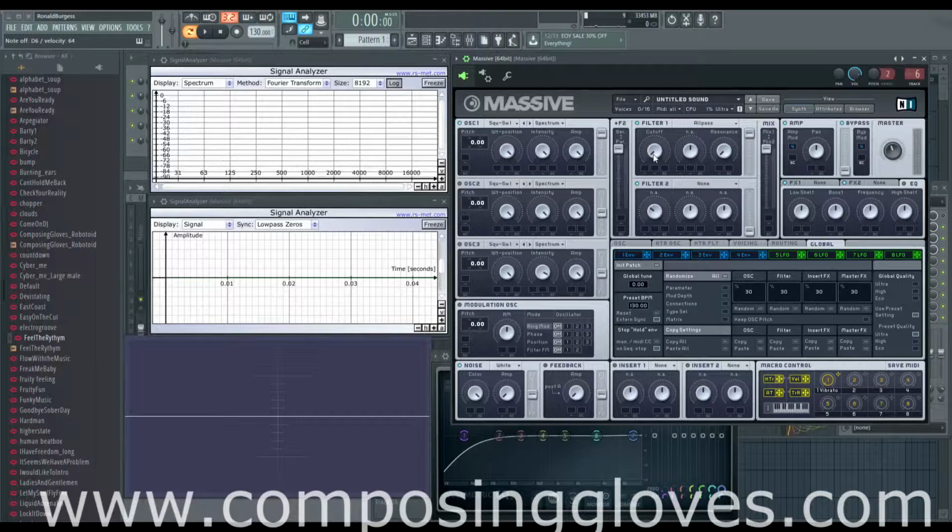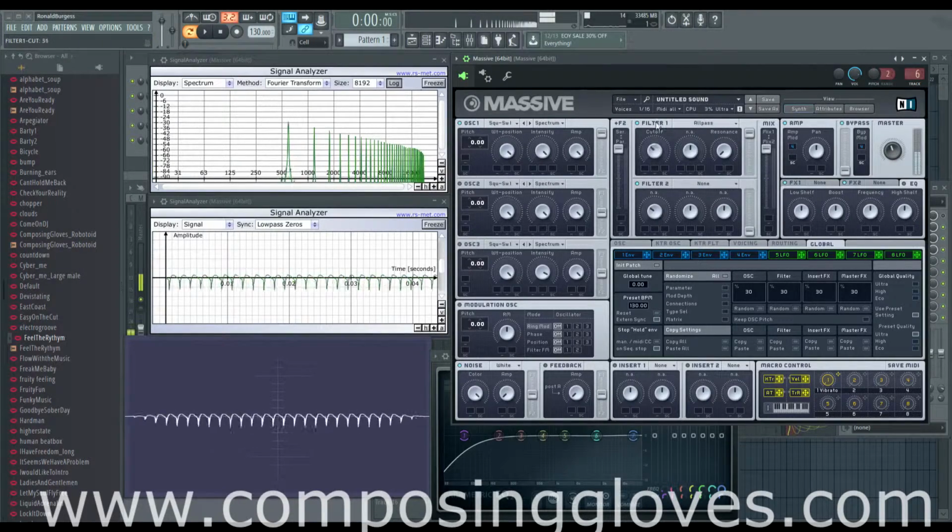It doesn't phase cancel the signal. It inverts the phase, and it doesn't phase cancel because it's not adding in the inverted phase. It's taking that signal and inverting it, so there's nothing for it to cancel against. So just watch. Because it's inverted, you'll see the saw wave start to point the other direction. And that's what that does.